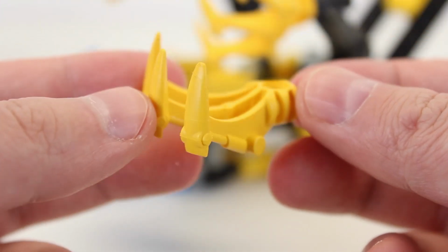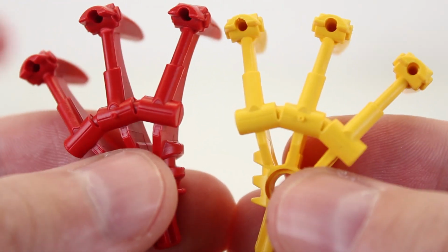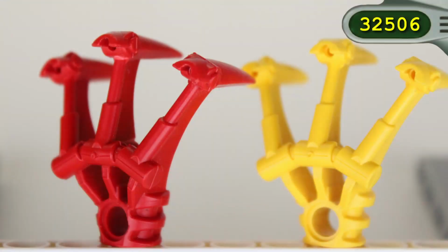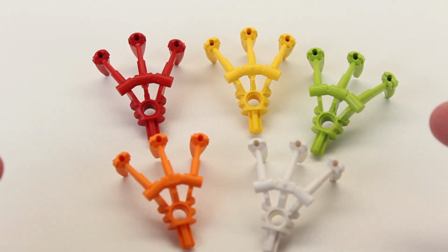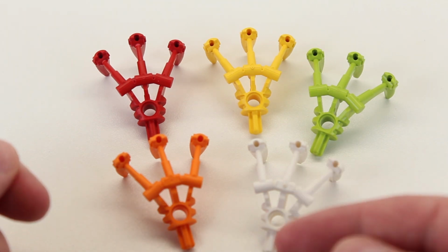The yellow mouth is instead made up of a yellow Bionicle claw, so we might as well move on to the claws right away. Any fans of classic Bionicle will of course love this part, and both Nui-Ramas use these as their hands. It is similar to the released part again, however it is a very unpolished mold with some key differences. By studying them a bit closer we can actually arrange a timeline of what was created first and what was created last. So let's do that now and I will take a look at each one, starting from the oldest one.